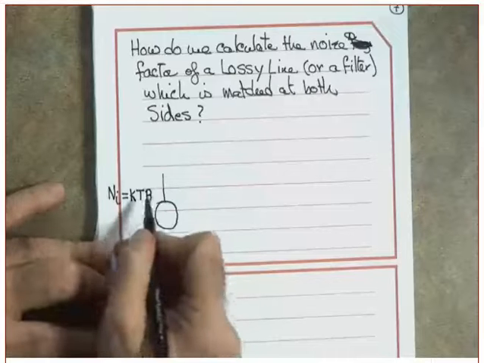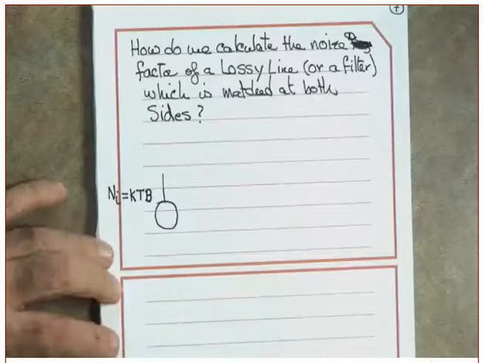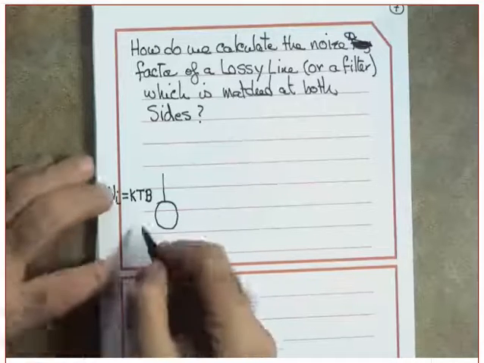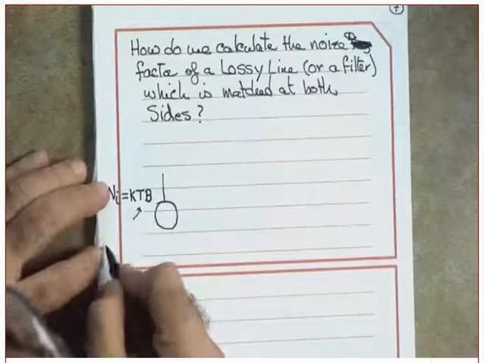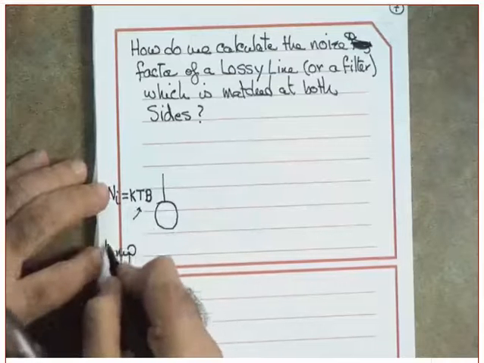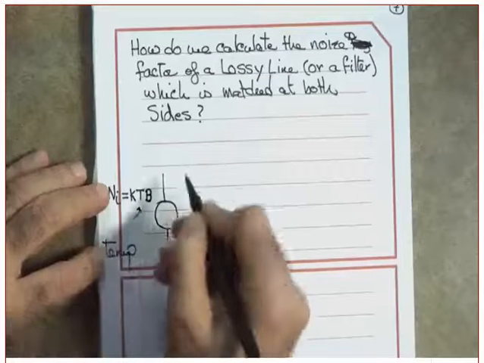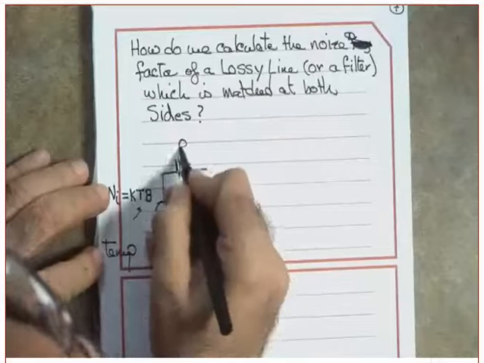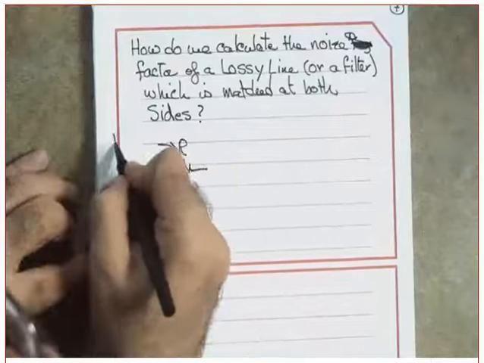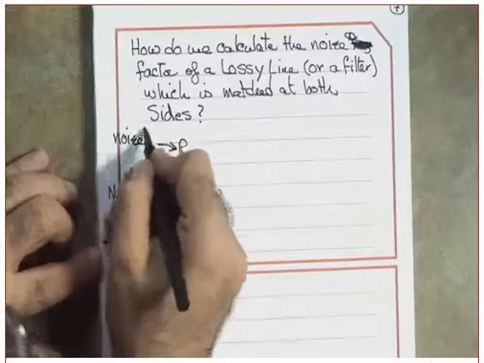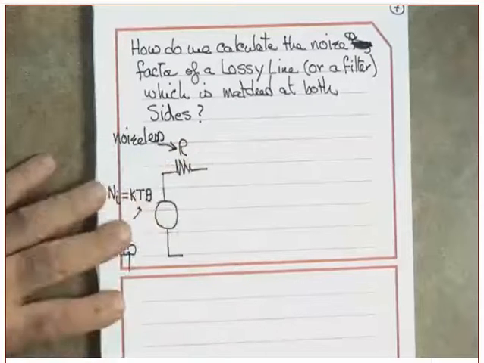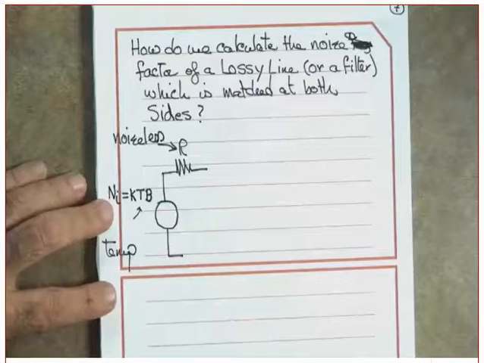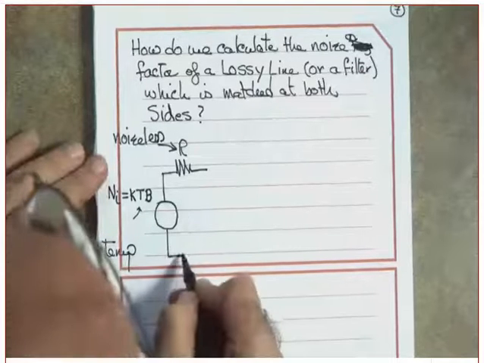Question. Is this room temperature or this is just the temperature? That's the temperature. That's not a room temperature. So this is the temperature. And then what do I have? I have a resistor, and this one is noiseless, because I already covered the noise here. Are you following me now? And then I have a what?